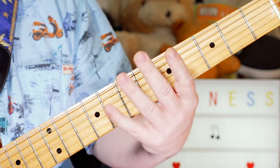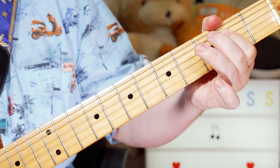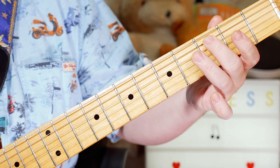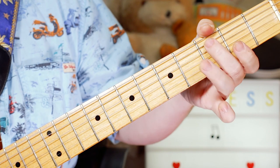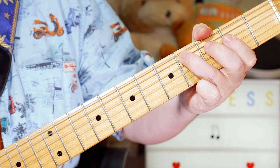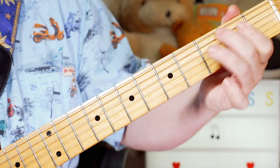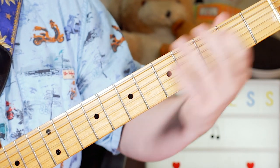Okay, and then we've got this next section. So start on G on 3 on the E string, then C to D flat. So that's 3 to 4 on the A string. Then F to E, that's 3 to 2 on the D string. Then C to B flat, that's 3 to 1 on the A string.